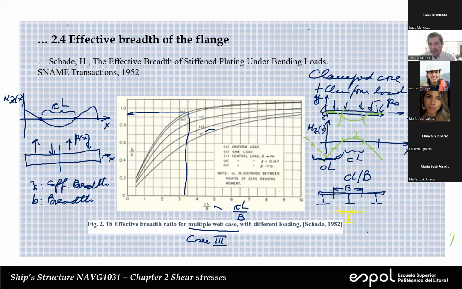Okay, and from here to here is lambda over B times B. Lambda over B is the percentage that you're taking here, so you don't take the full width. Why not? Because if you want to calculate the maximum stress, you have to consider only a part of that. That means you are going to have a higher normal stress than the value given by the beam theory.